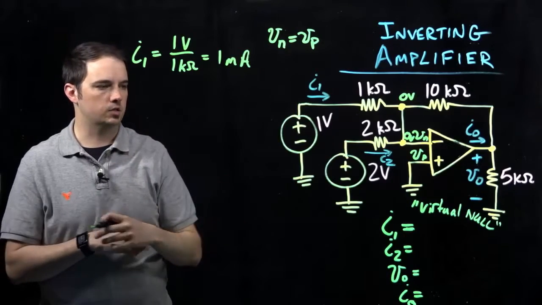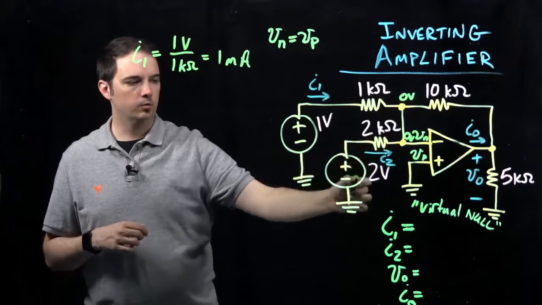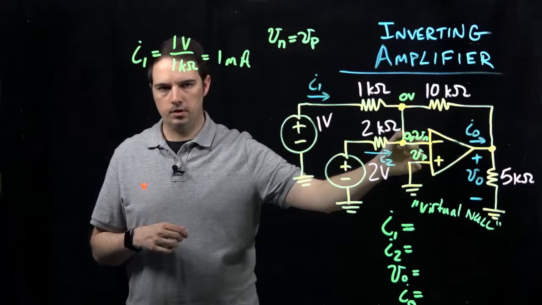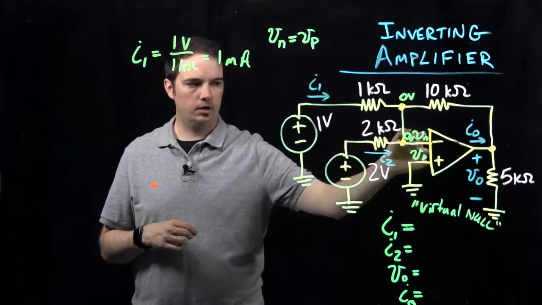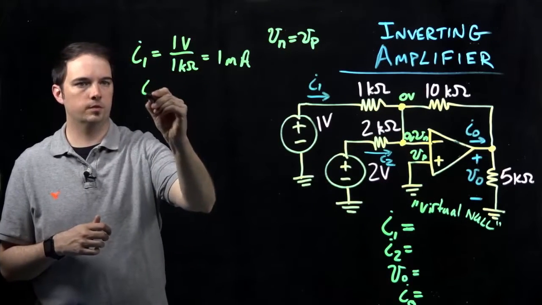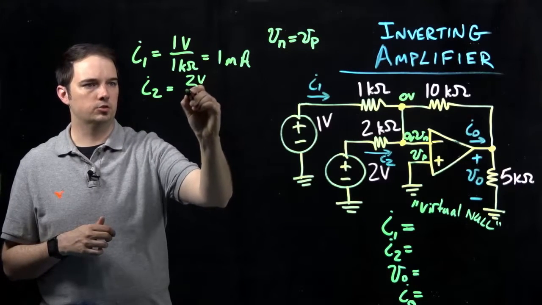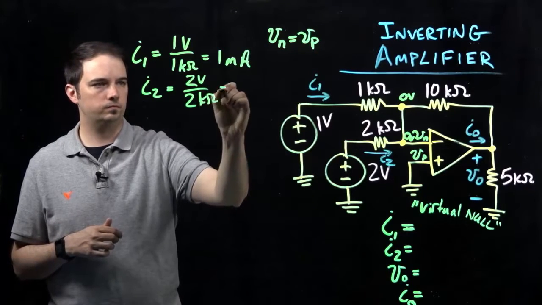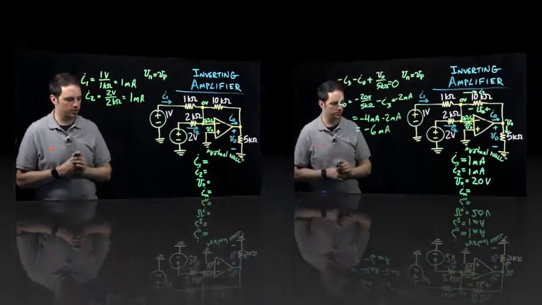All right. Now, similarly for I2, which is just indicated along the lower branch here, we see that we have an increase of 2 volts, and then that has to drop back down to 0. So therefore, that tells us that 2 volts from this source is going to be entirely dropped across that 2 kilo ohm resistor. And so setting up a similar equation, in that case, would be 2 volts over the 2 kilo ohm resistor here. That will give us, again, also a current of 1 milliamp.